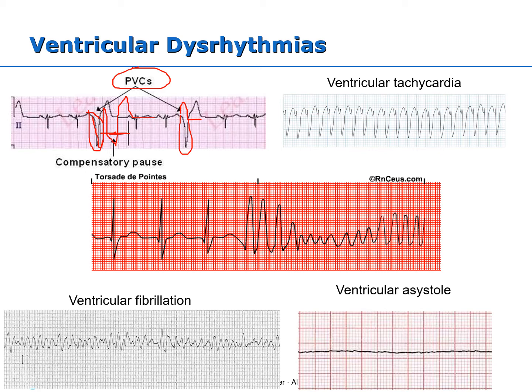Okay. VFib is down on the bottom left. It's the most common dysrhythmia in patients in cardiac arrest. It's a rapid disorganized ventricular rhythm. It causes ineffective quivering of the ventricle, and there's no atrial activity that you can see on the ECG. The most common cause is coronary artery disease that results in a subsequent MI. And they would need to be defibrillated.